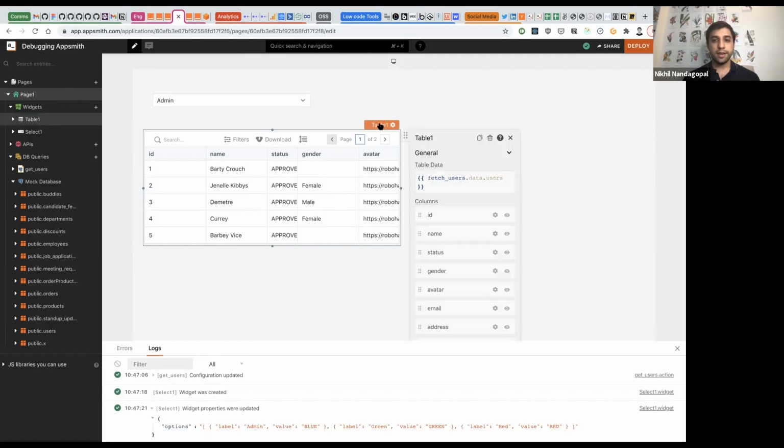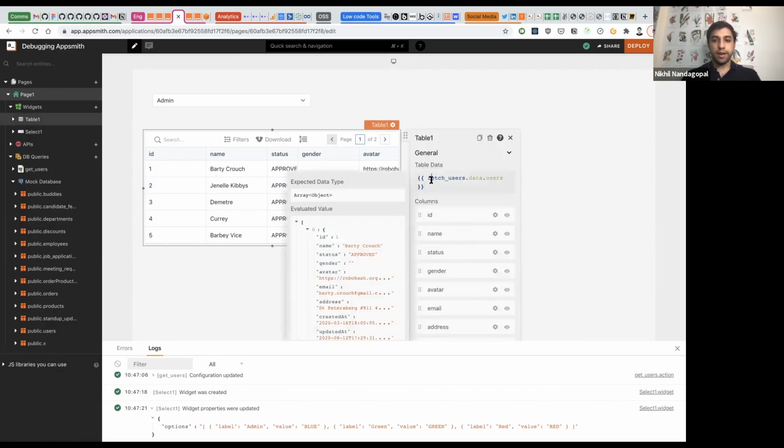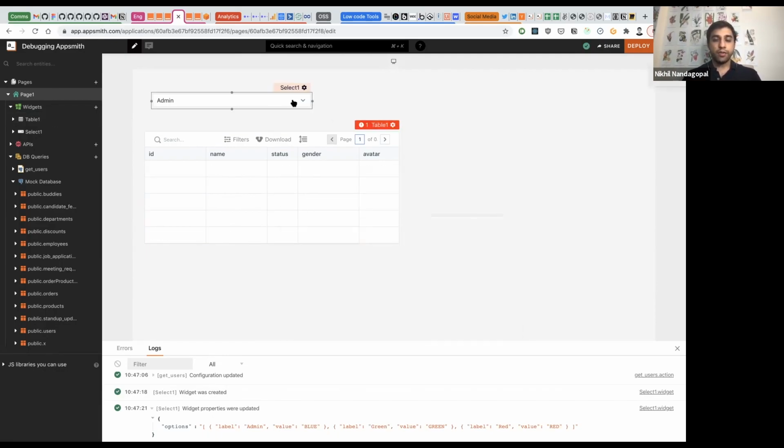The other really great thing is that if there is an error somewhere in the middle and you've somehow missed it, we also highlight it to you so that you're always aware of the list of errors in your application, so that before you hit deploy, you can be sure that your application is in a working state.